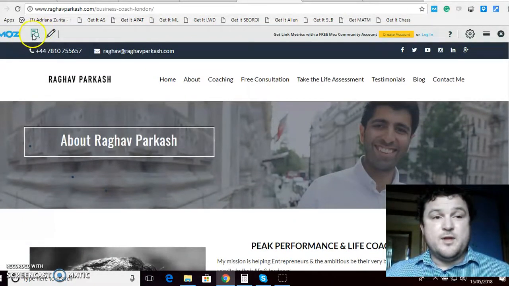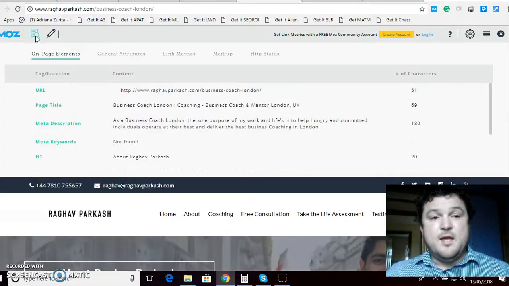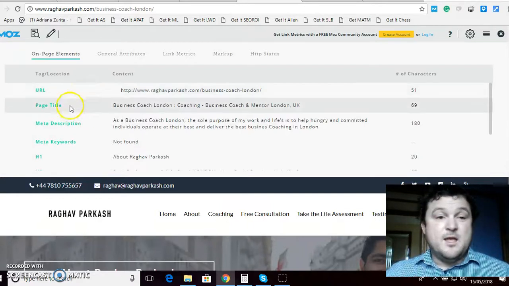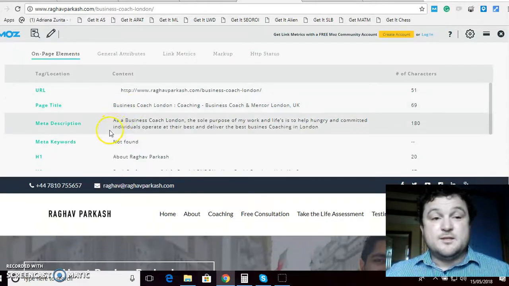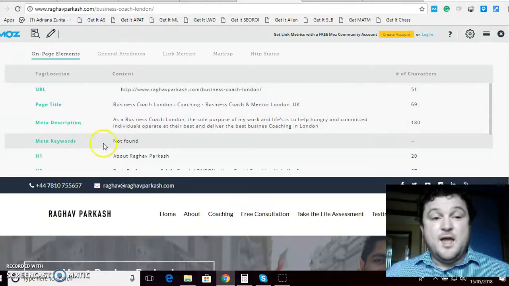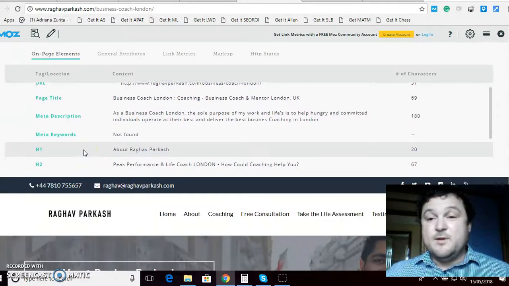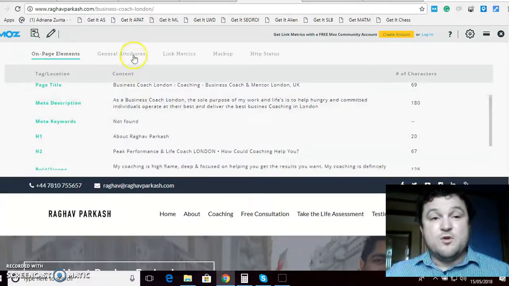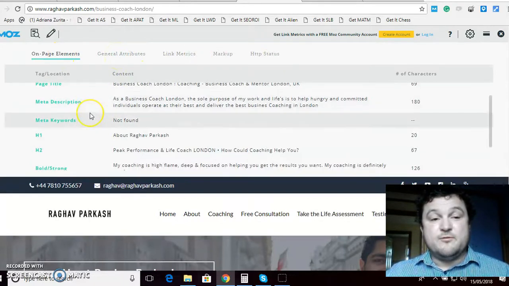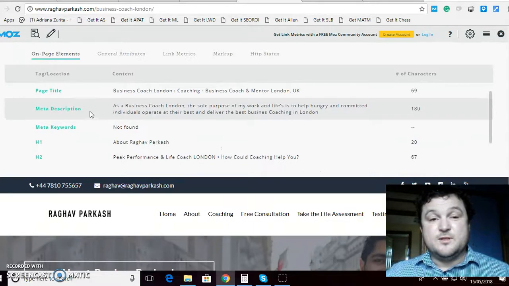Now here you've got the magnifying glass on the document. You hover over it, it says page analysis. It's really useful. So I'm going to click on that, and now it's giving me all this information about this guy's website. It tells me here the page title, meta description, meta keywords, H1, H2. I can scroll down and get more information. That's only on one tab, I've got more information here. I've got all this stuff, but I'm only looking for something specific.